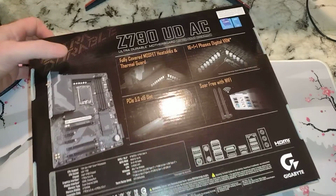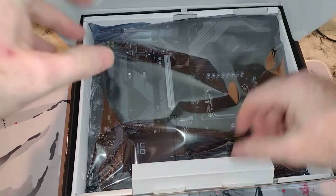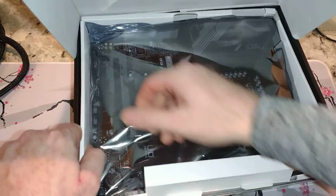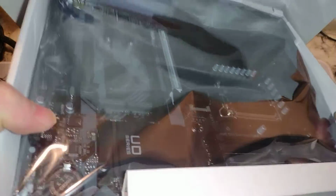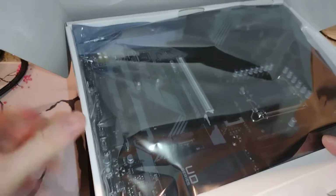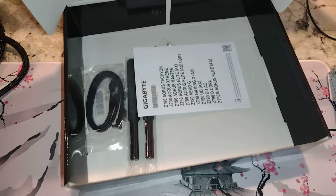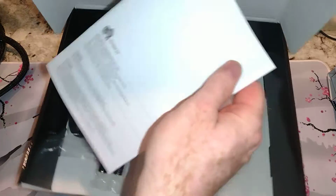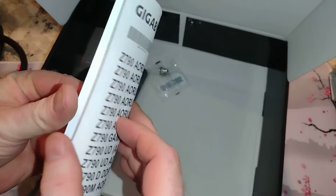So we'll just open this thing up and see what's in it. Alright, I always like to look at the goodies first, and then we'll get this out. Now, currently my Aorus Extreme AX Z690 is my favorite motherboard, and I think there's a good chance that this will become the new favorite, but you never know. Depends on how things perform.